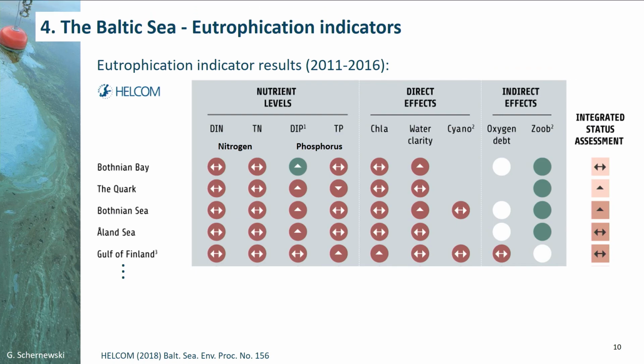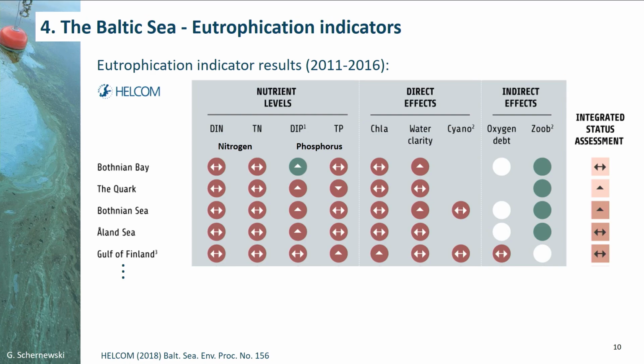To assess indirect effects, the indicator oxygen depth is used, which estimates how much oxygen is missing from the Baltic Sea deep water. And one biodiversity indicator is currently used in order to address effects on species composition of benthic communities. What can further be seen in the figure is that not all indicators are applicable in all subbasins, which is indicated by missing circles, and that for some indicators no information is currently available, as a commonly agreed method is missing, which is indicated by empty circles.